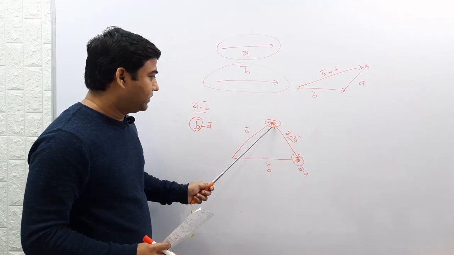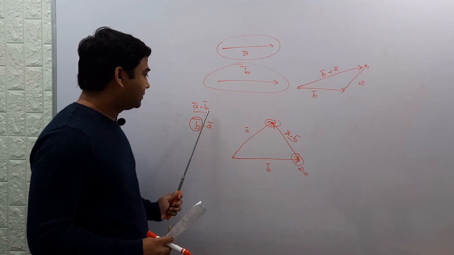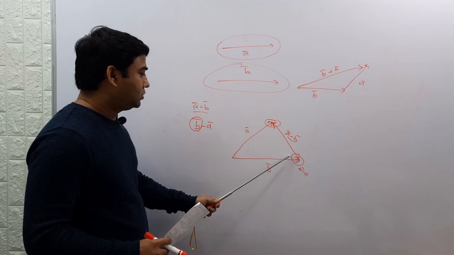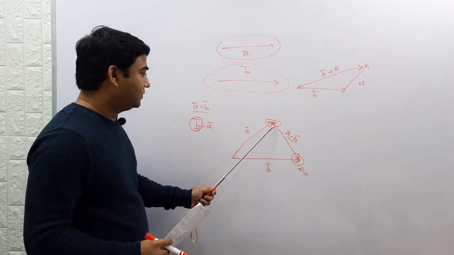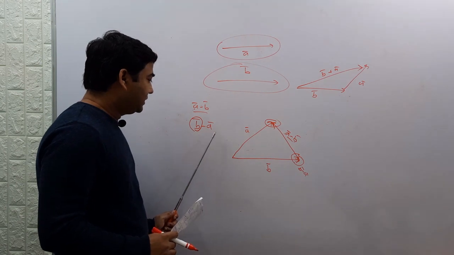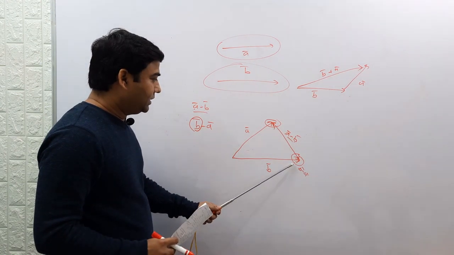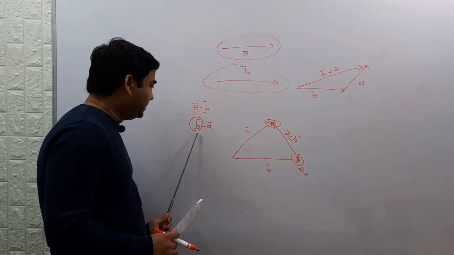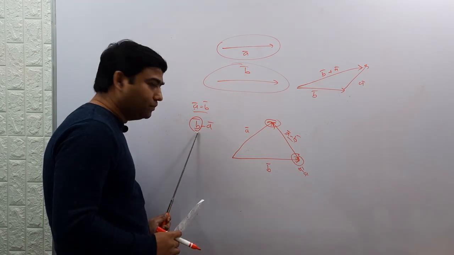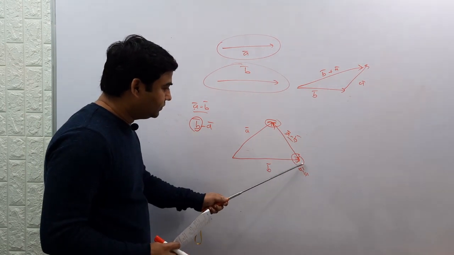If the head is toward vector A, then A is subtracting vector B. B is being subtracted from vector A. So the A minus B head will join with A. If you are finding B minus A, then join the tails of A and B and complete the triangle. Here B is subtracting; vector A is being subtracted from B. So the head of this final vector will join with B.